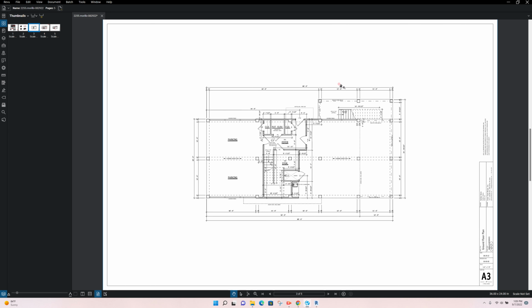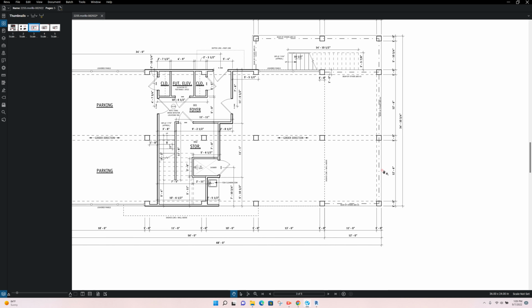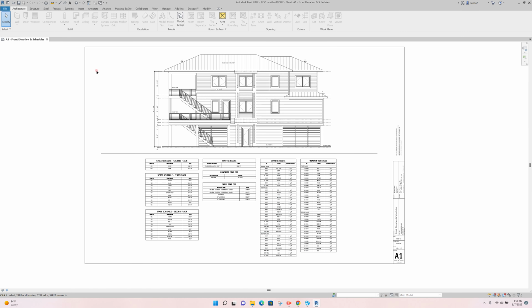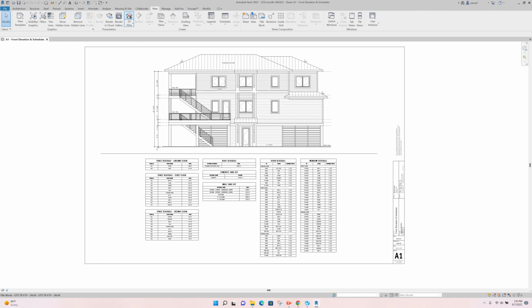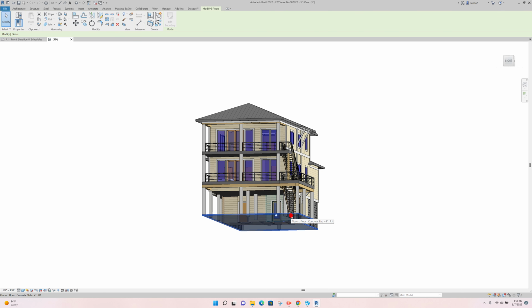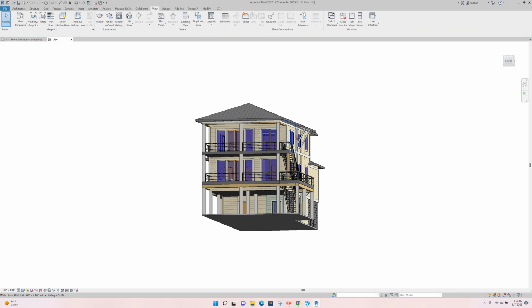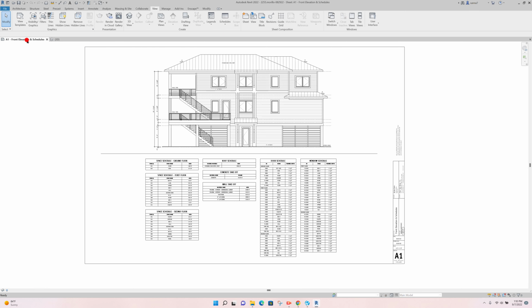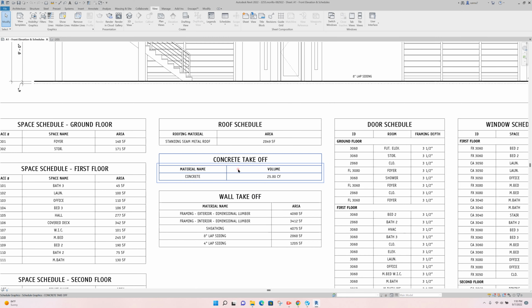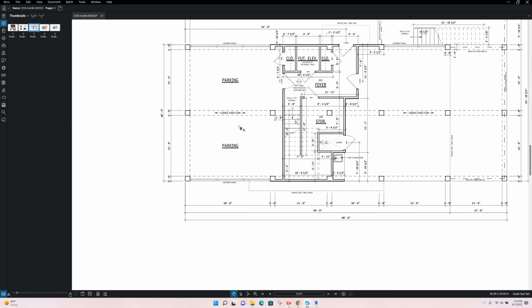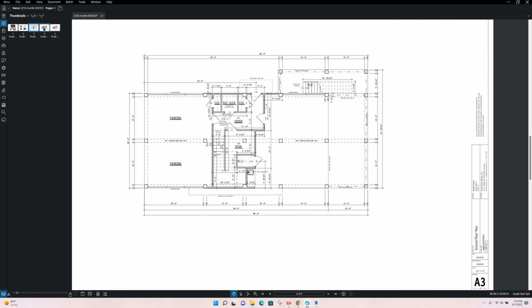Everything looked good on the ground floor. One thing is we don't indicate what is slab or what the edge of the slab is. I do think it is in the model. Let's see. Yeah, so I think it's all slab. So it looks like it's all 4-inch slab. Yeah, it's all 4-inch slab on there. I think it probably is worth it to put a label there, just because that's going into the takeoff. So yeah, I'll add a note for that.